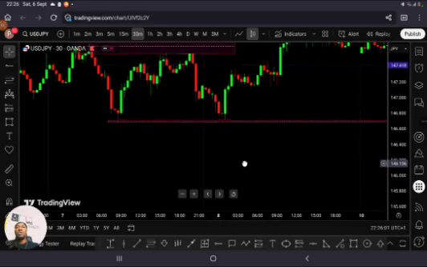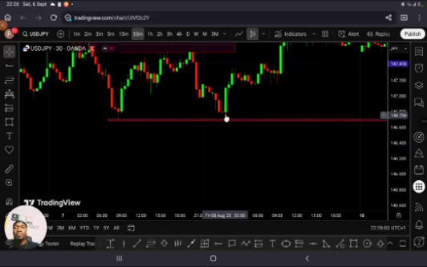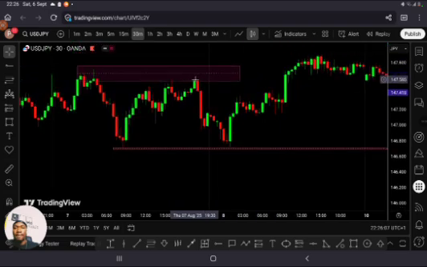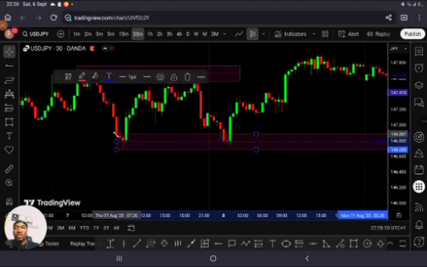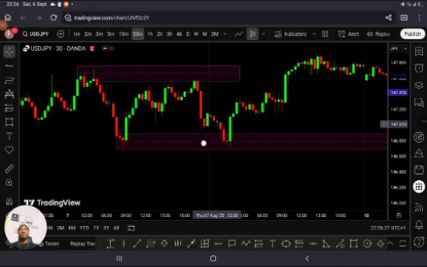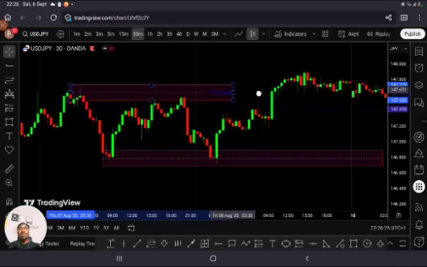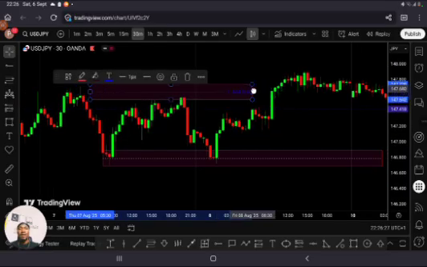Retest will continue selling. So when price came to this zone, it happened by 1 a.m. So if you sold by 7:30, probably, or by 3:30, then by 1 a.m. price came up, it's rejected. Look at this OB, rejected. You don't have a trade yet because price is in a range. Price is still in a range.